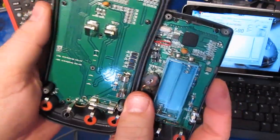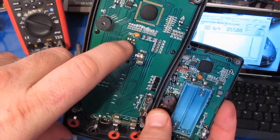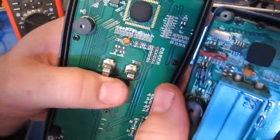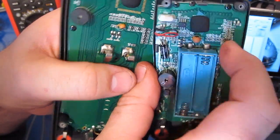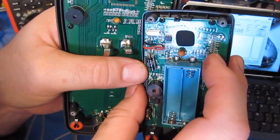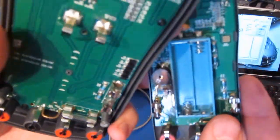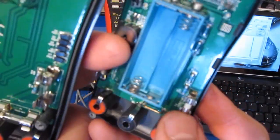So again, for input protection, you can see there are no MOVs. It has a small PTC up here, and again, just the 2 transistors for the high-speed clamp. It's a shame, but it looks like the PTC that they're using is actually a smaller body size than the one in the ZT102. Now this PTC actually survived all the testing. Typically when they get too small, the PTC will break down at the higher voltages and it'll crack this outside and it'll arc across. The other bad thing is you notice that the cheaper meter, this thing again costs like $15–20. We can see it actually has small ceramic fuses.